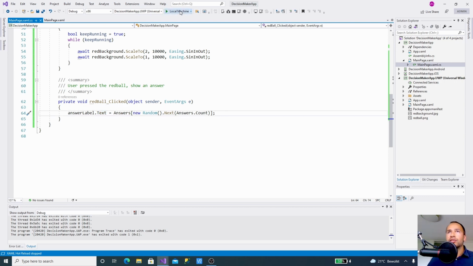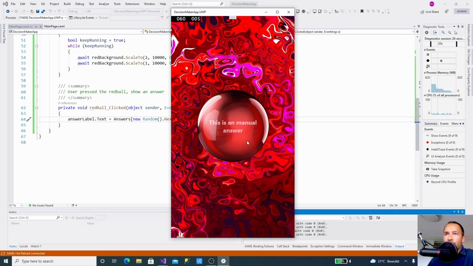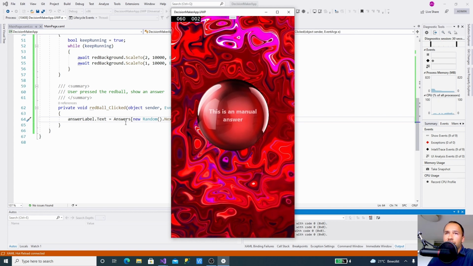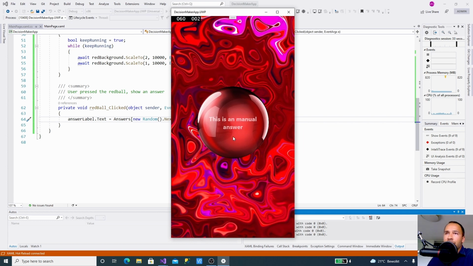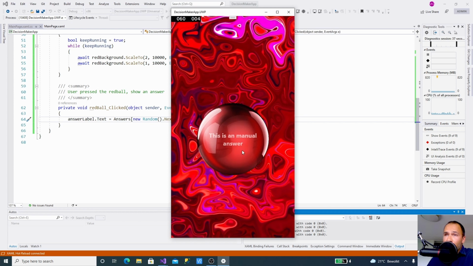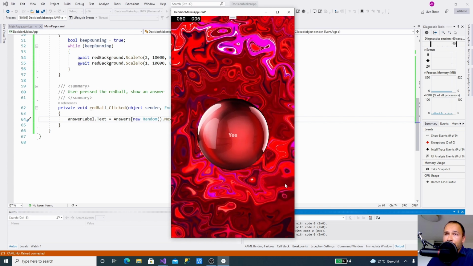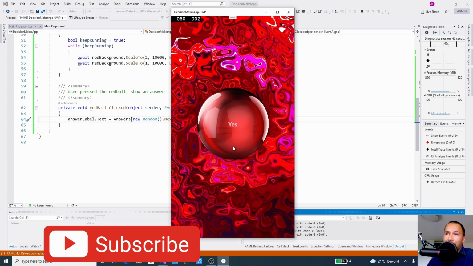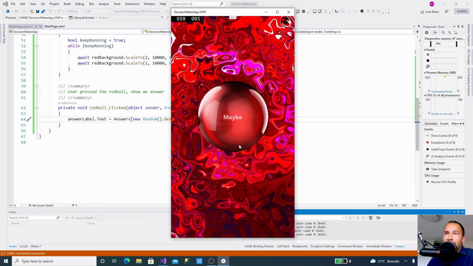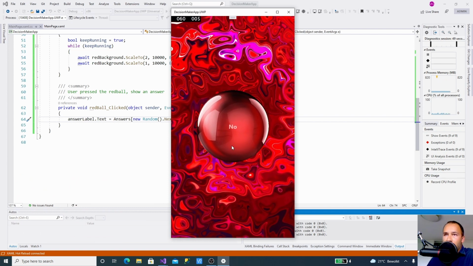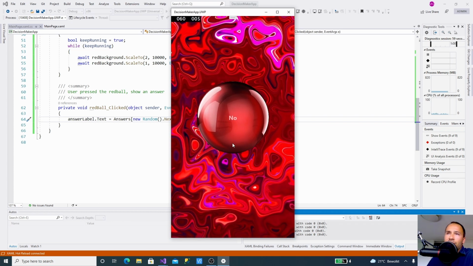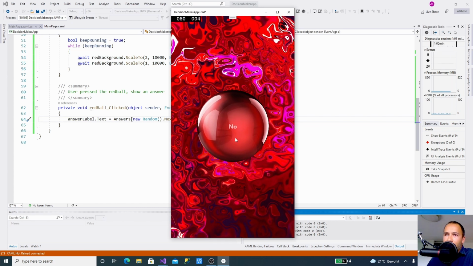So let's check if that's working. I'm going to press somewhere inside of this image button, and then it should show me randomly some other answer. So let's ask it a question like, are you going to give me a random answer back? Well, it's working. And if I press again, it randomly takes something out of the answer list. All right, so there's one thing to do to make the front end a little bit more compelling and nicer.